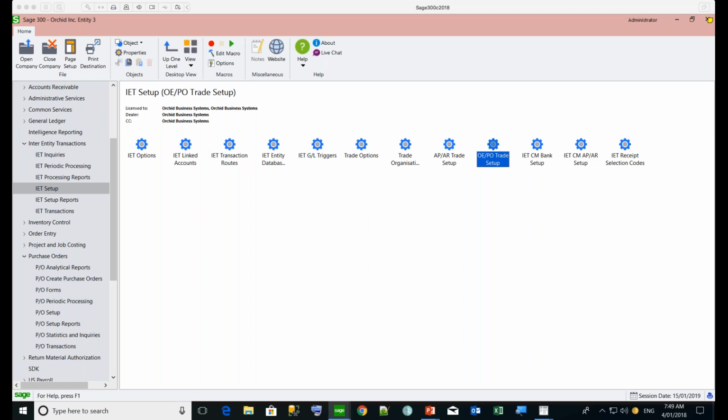Bins are not transferred. The bin transfer document would automatically be created in both companies if bin tracking is turned on in both companies, but the allocation of the bins would follow the rules of each of the companies, how it's been set up.